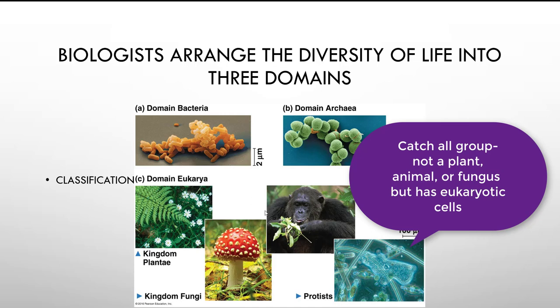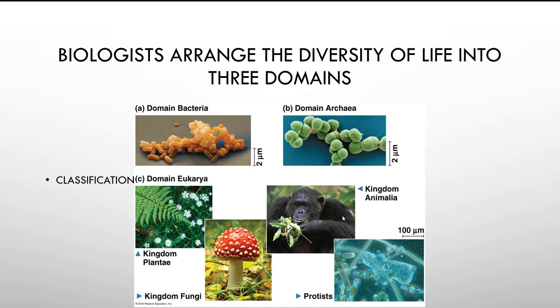So plants and animals, they are all multicellular. Plants, they have cell walls, they have chloroplasts. Animals, they lack cell walls. Fungus, they also have cell walls, but they're made of a different type of cell wall. They can be unicellular, so think of yeast that you use to make bread or beer or wine. So that's a single-celled fungus. So they can be multicellular or they can be unicellular.